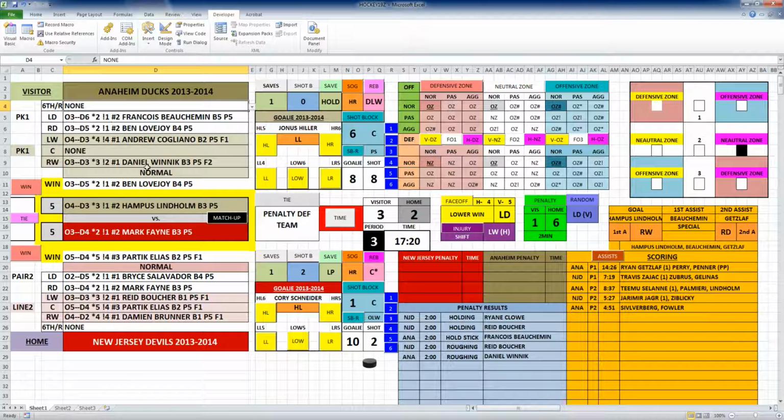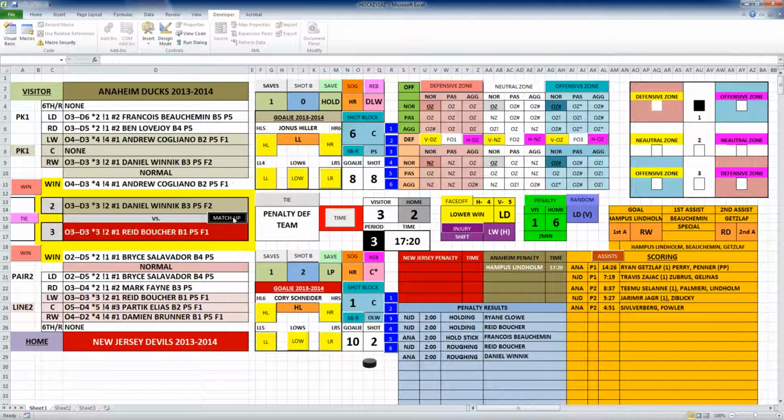But anyways, in this case, we have a penalty on Anaheim, and it was on Hampus Lindholm, and the time is going to be 17:20. There we go. All right, so that works out pretty good. And now we're going to have a face-off in the neutral zone here. Actually, that's not true. It's going to go into zone 1 there because of the penalty rules now. First face-off is always in their defensive zone. So let's see how this plays out.